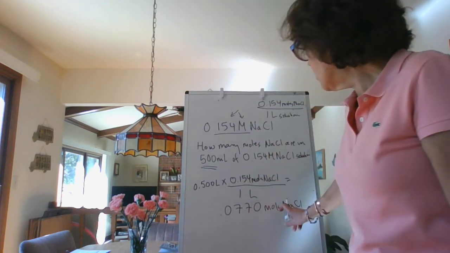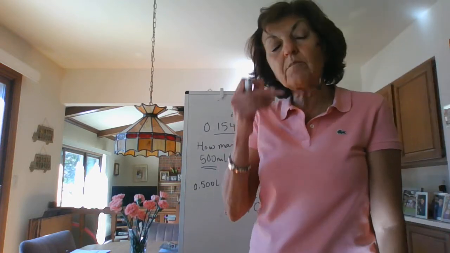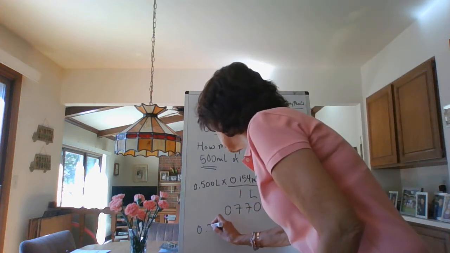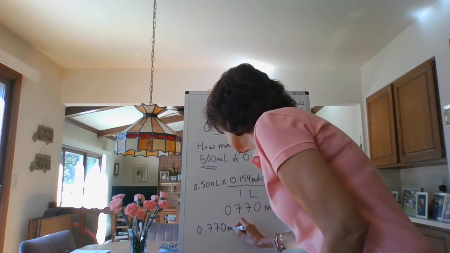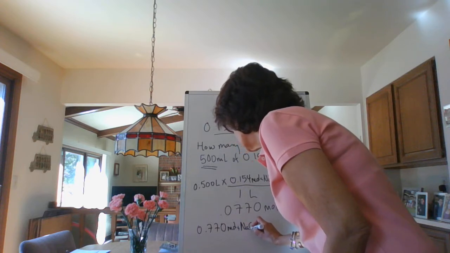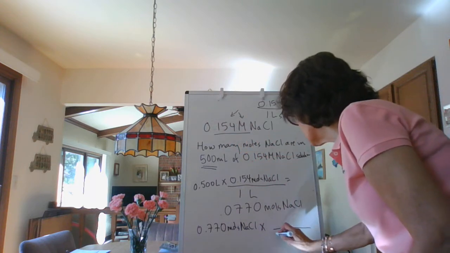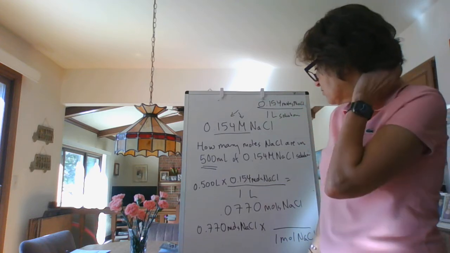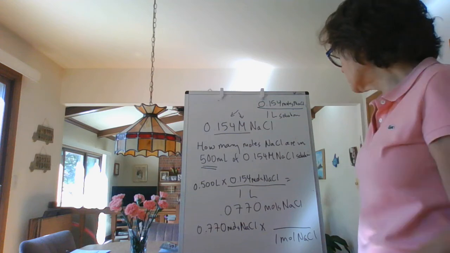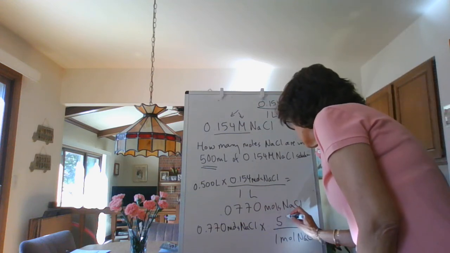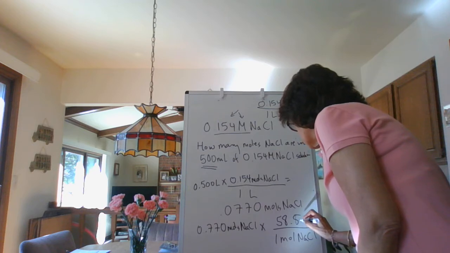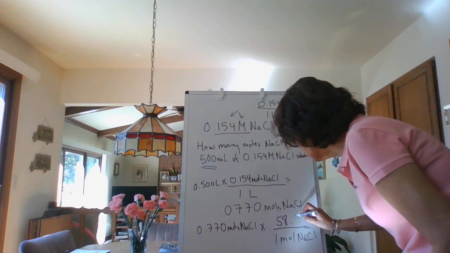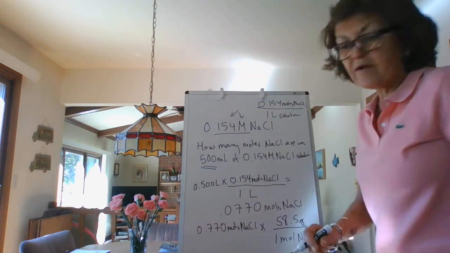All right, easy enough. All you have to do now is do a molar mass to convert your moles to grams. So we're going to write 0.0770 moles of sodium chloride. And molar mass of sodium chloride, 1 mole of sodium chloride. Sodium is 23. Chlorine is 35.5. One of the few ones I have memorized. This is a 5. Doesn't look like a 5, but it is. All right, so we do the math.